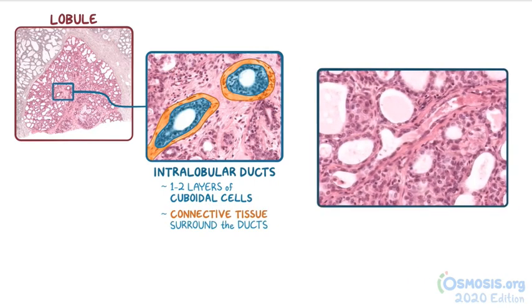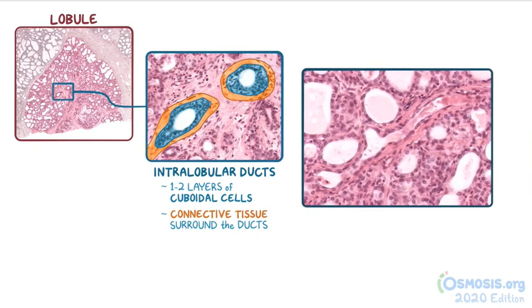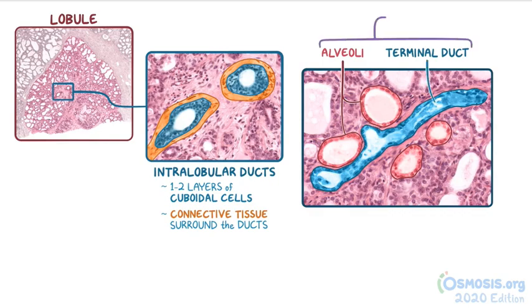In this image of a different lobule, we can see a good example of a few alveoli and a longitudinal cross-section of the terminal duct that's responsible for draining the milk produced by these alveoli. Both the terminal ducts as well as the alveoli are lined with either cuboidal or columnar secretory cells. The supportive tissue between the ducts and alveoli is called the intralobular stroma.